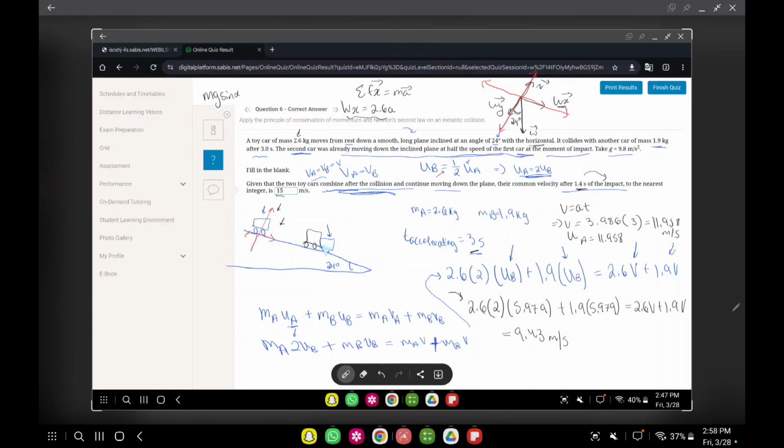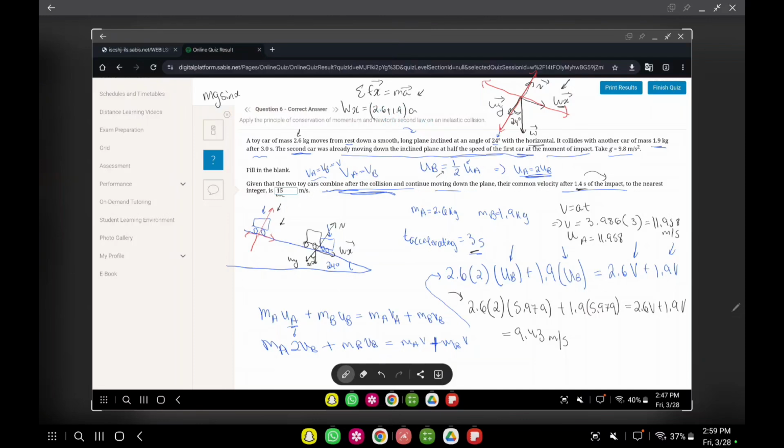You have to consider it all as one mass. You have the weight, you have the normal force pushing up, you have the weight going down. This is Wx, and this is Wy, and you have again 24 degrees. So I'm going to be reusing this FBD. Same thing, we're accelerating horizontally, so sigma Fx is equal to ma. So what does that mean? Wx is equal to, what's the mass now? It's all one object, so (2.6 plus 1.9) a.